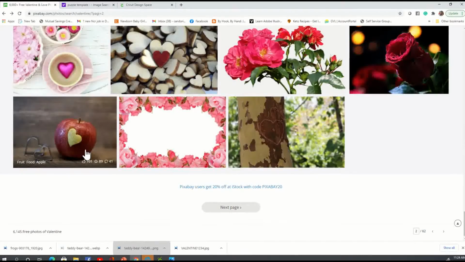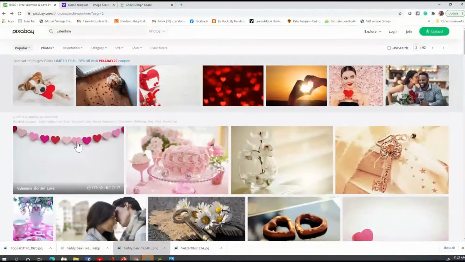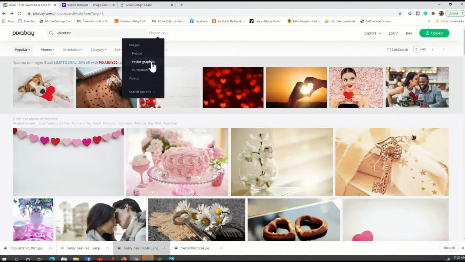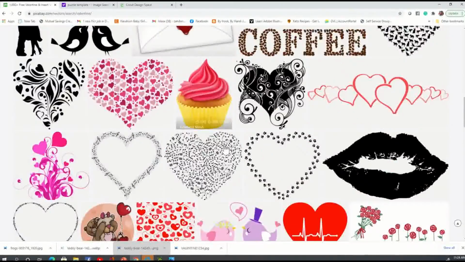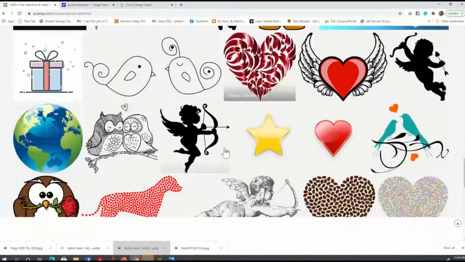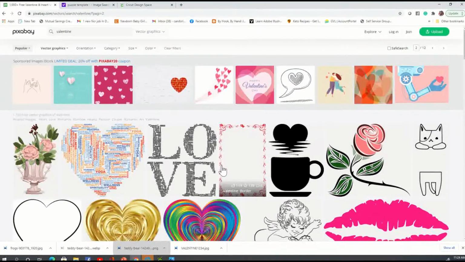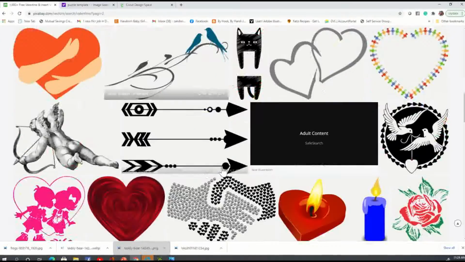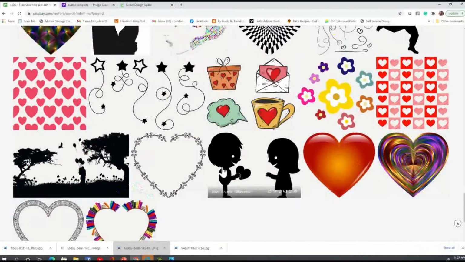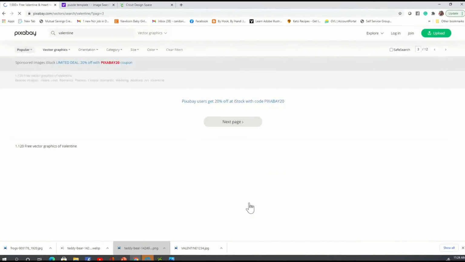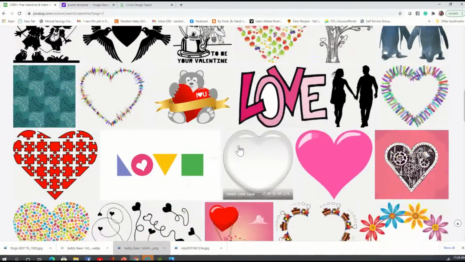But I'm going to go back to vector graphics here for a second. I do remember seeing one that had like the big red truck that everybody's been using for Christmas. They had some Valentine Day images out here. So I'm going to see if I can find that right quick. And if not, then I'll just select something else to kind of play around with just to give you a feel. A lot of people shy away from Microsoft PowerPoint and Microsoft Word, but they are great software tools to use for designing.